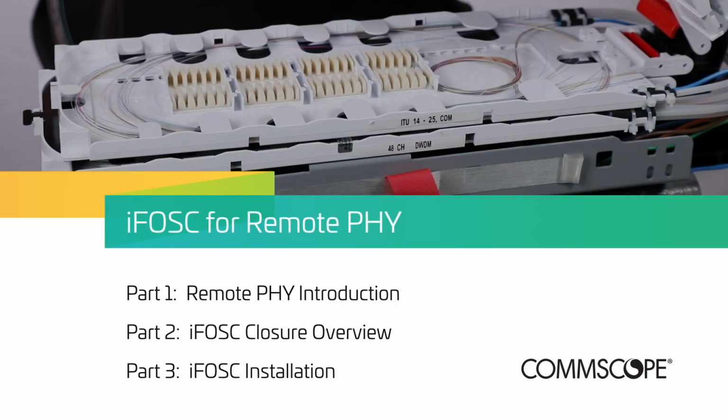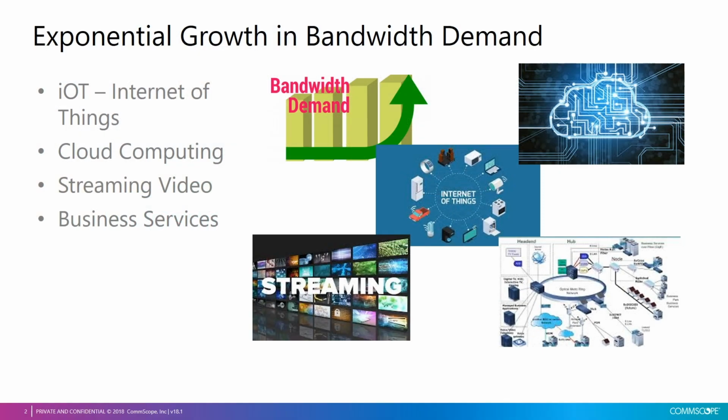The following training video will provide a product overview and installation best practices for CommScope's integrated FOSC splice closure, supporting remote PHY architectures in an HFC network. Today's always connected, streaming digital world is seeing an exponential increase in the use of bandwidth, with future demand certain to soar. There is an urgent need to transform existing HFC networks to carry more traffic and run more efficiently.